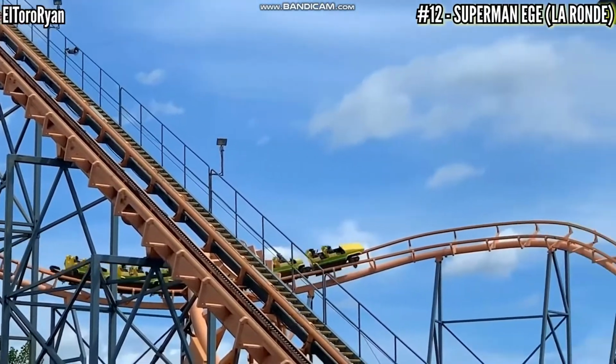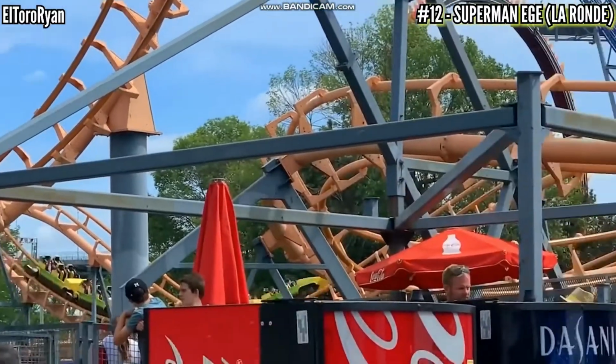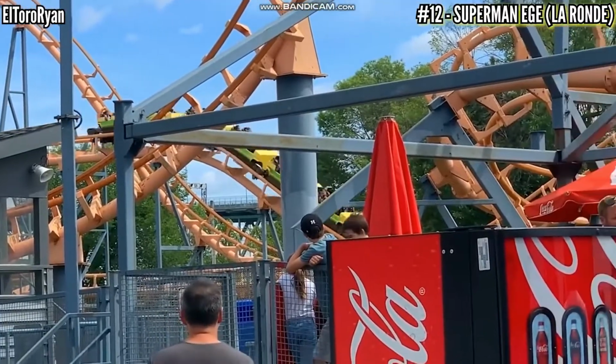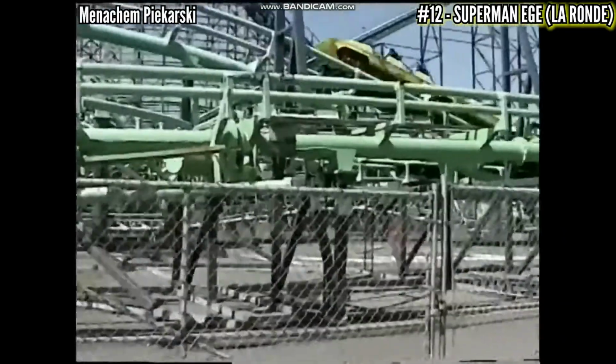This one makes no sense. This little Vekoma Corkscrew from 1981 named Superman? Superman Eggy? This ride doesn't do the Superman name justice at all. It was also green, then orange. Not even the classic blue and red of Superman. No wonder this got the axe in 2019. It didn't look very good anyway.